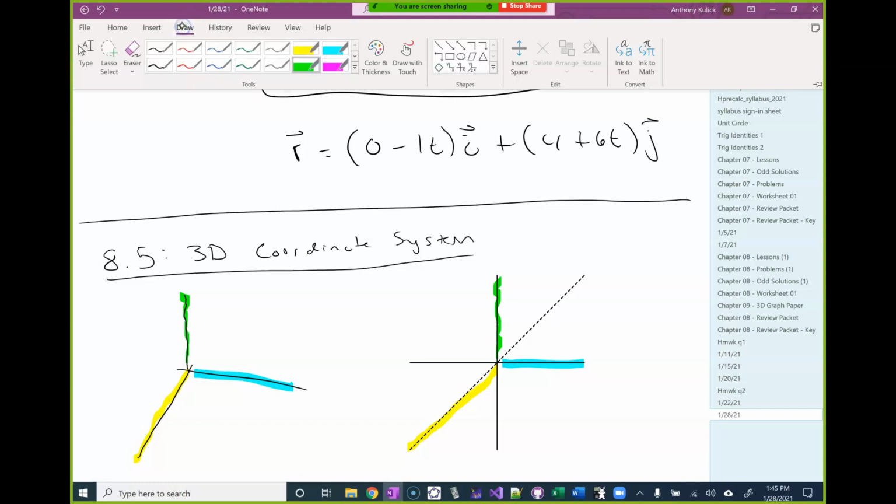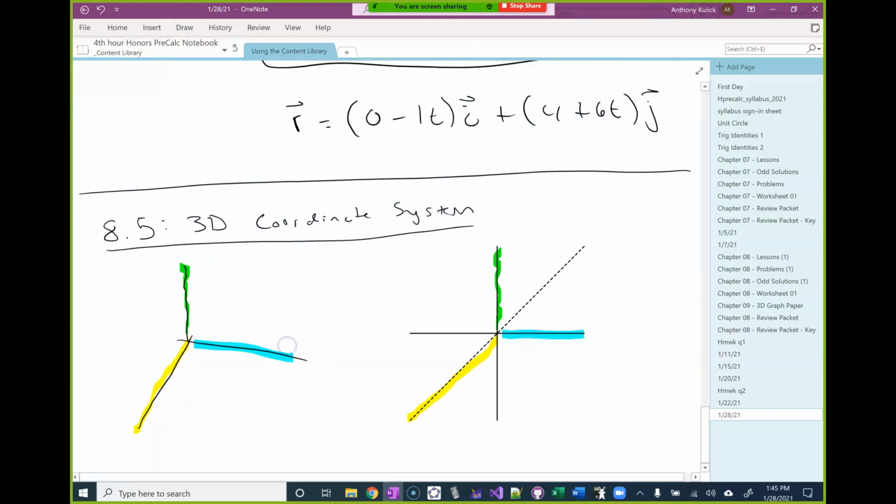One of the things that drive students crazy is the way we've named these. The axis that's coming out of the paper towards you we call the x-axis. The side that's parallel to the paper is the y-axis, and the one going up and down is called the z-axis. So it's basically like you took your xy plane and turned it flat and then stuck a new axis on it, is what we're trying to represent there.